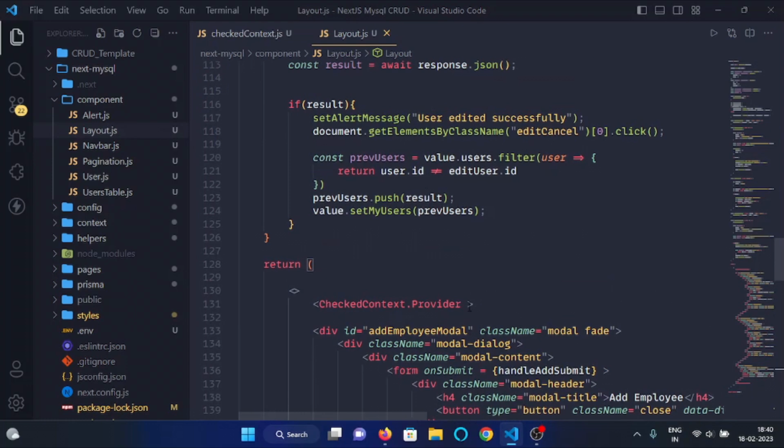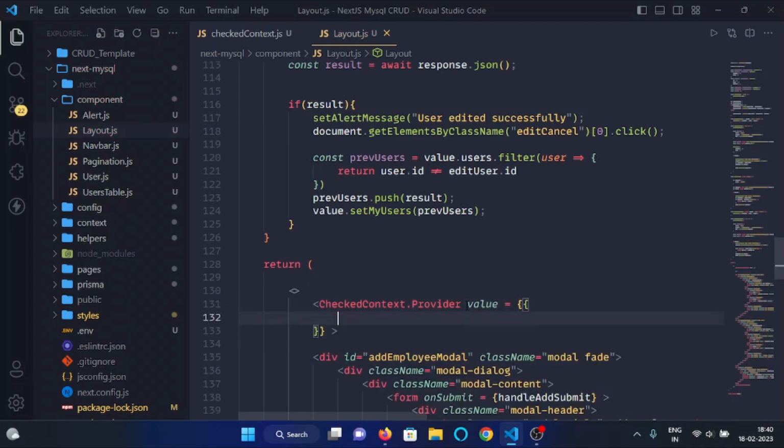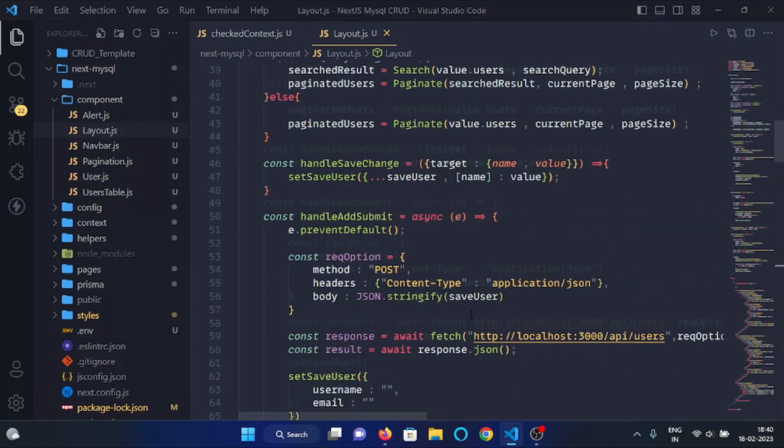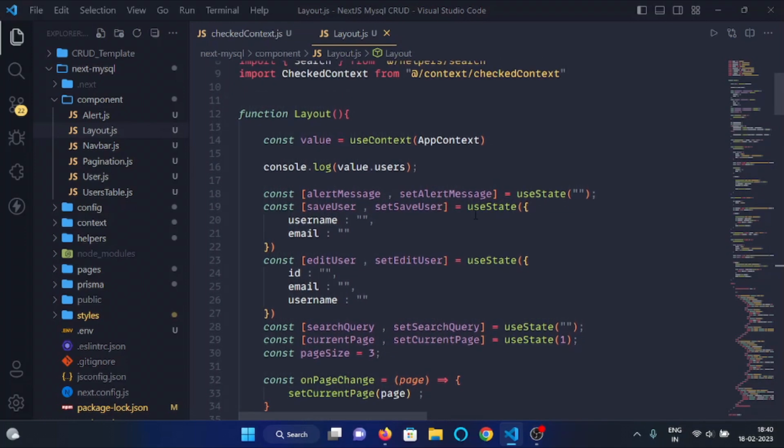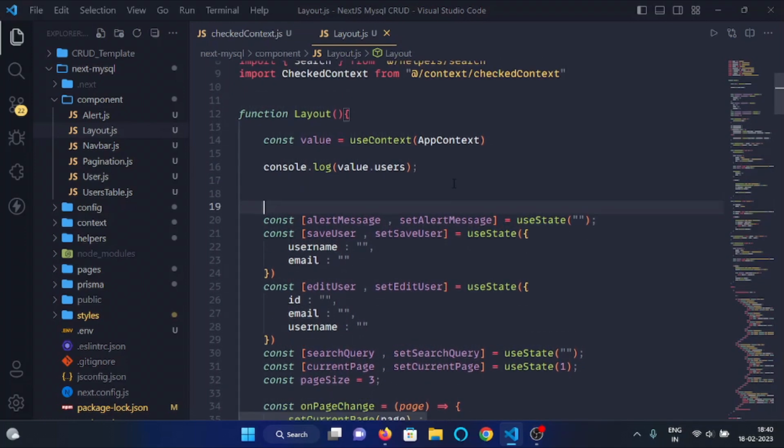Now in the checked context we will provide the value, and it will be an object. So before that we will make a state of checked user. So here I will write const checked user, set checked user.